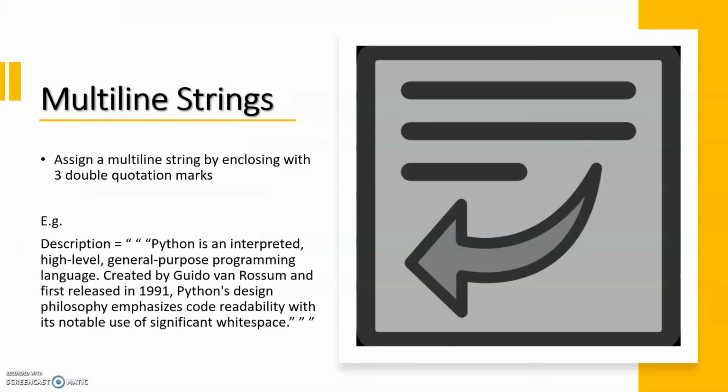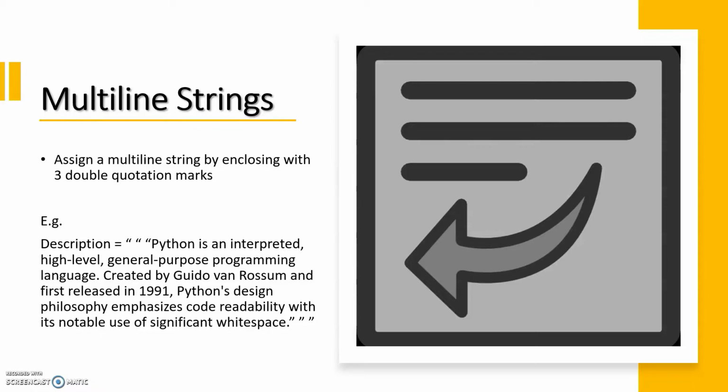So let's say you want to create a paragraph in Python. There's one way to do it, by defining a variable to a string and creating a very long string that will go on forever and forever to the right side of your screen, depending on how long your paragraph is. And you can print the string, but it's going to be very long, inefficient, and also hard to read for you and the user. So there's a different way to combat this problem called multiline strings.